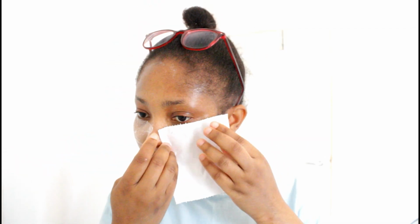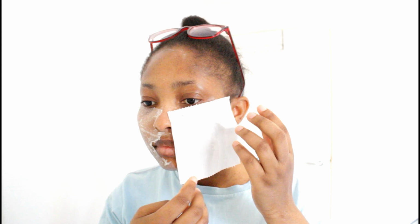Now you want to apply it in sections. So this is how I worked my way around it. What I noticed was when you are doing the ends, especially towards your ear section, it kind of tears off. So you want to watch out for that. So that's me done with one half of the face. Moving on to the other half, I repeat the same process.